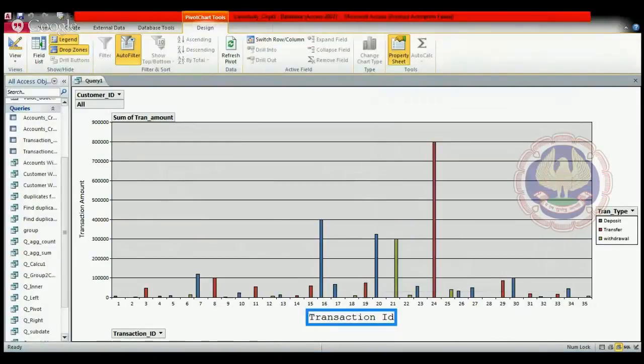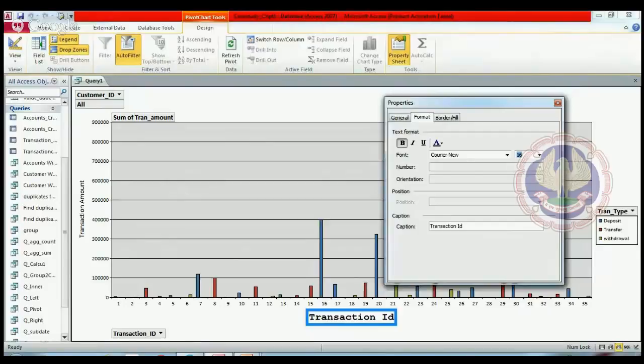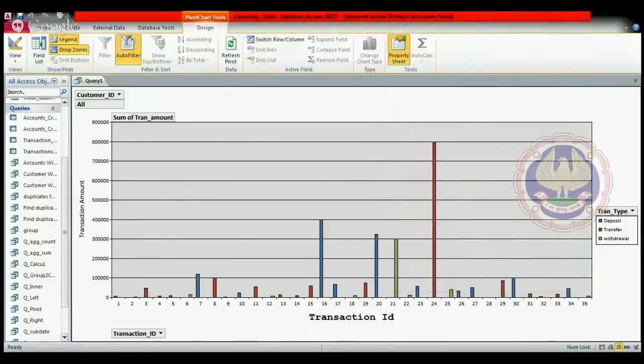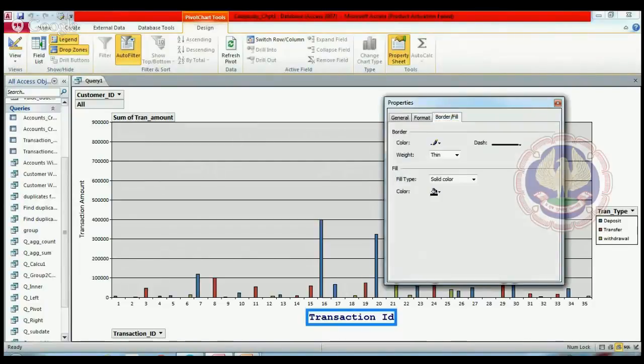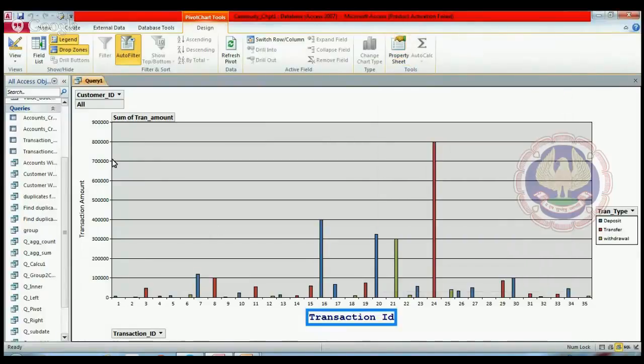Of course, you can bold it. You can also use color over here, so it enhances the look of it. Here we have various options. Same thing we could have done here also. I've just shown you on one.